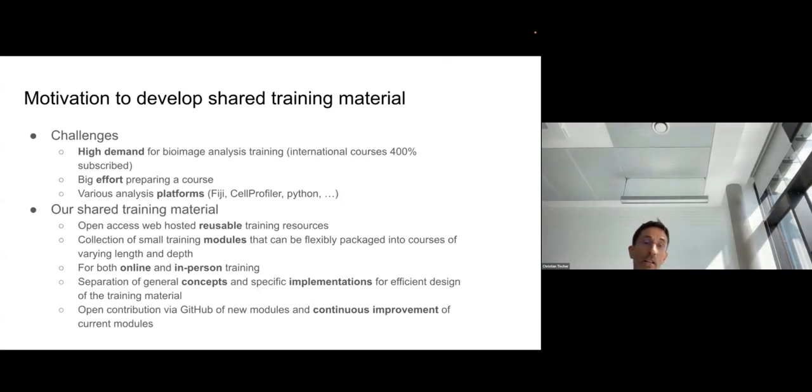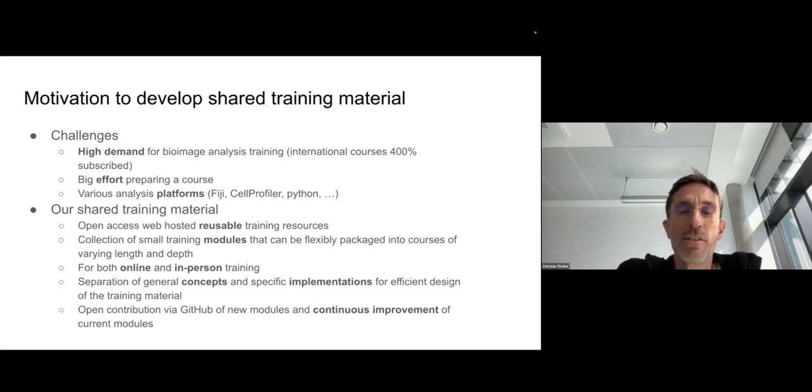So what we try to do is have something on the web that is really reusable. Basically we use the same training material that we used for one course for the next one. And that's not so easy to do. How we try to make it reusable is that it's a collection of modules. Each module is relatively small, so you can teach a module in something between 20 to 40 minutes. And then you can package them into courses. So you can decide, let's just teach these 3 modules or maybe 6 modules. So you can design your course very flexibly.